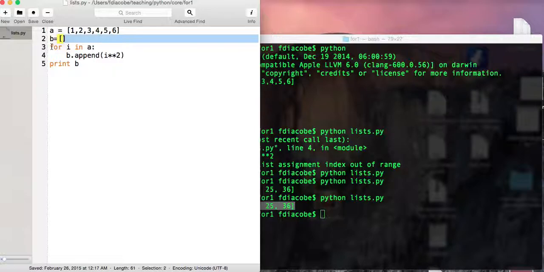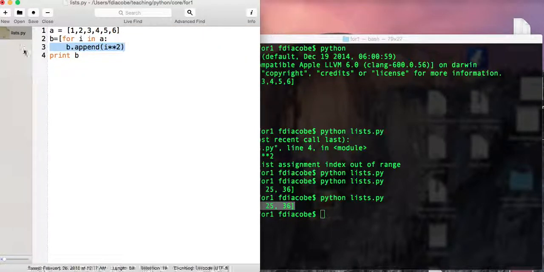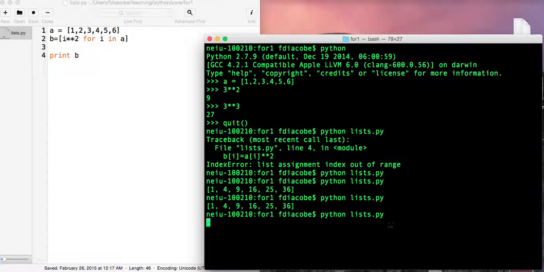What we can do is this. It's called a list comprehension. I'm going to write it first, and then I'm going to explain it. B is going to be a list, because it starts with square brackets and ends in square brackets. It's going to be a list where the elements are I squared for each of the I elements in the list A. So I'm going to loop through A, and for each of these elements, I'm going to put I squared in the list B, and then I'm going to print B. So I'm going to save this and run it, and lo and behold, it produces the same output.